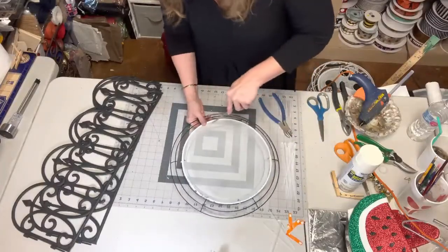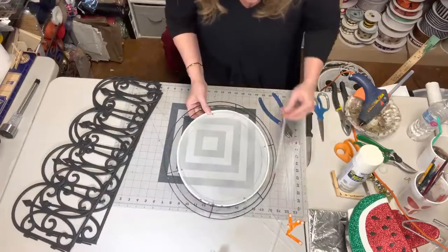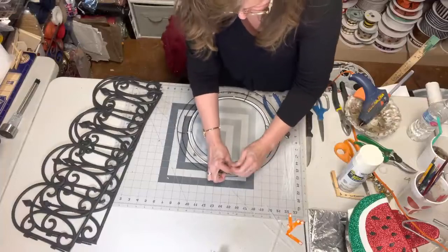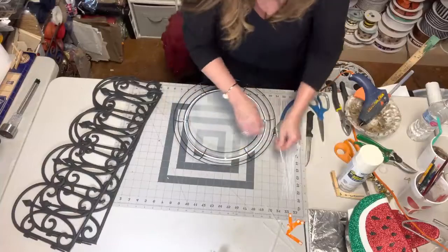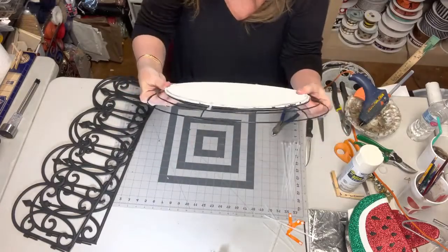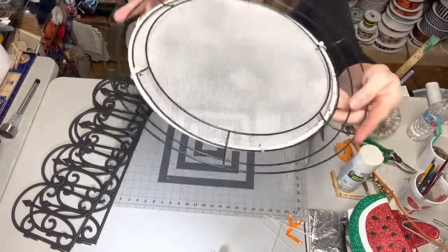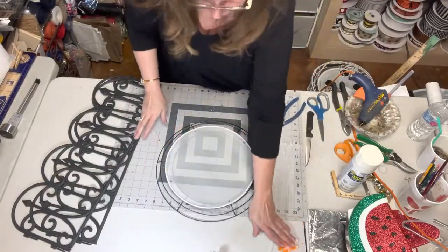Okay. Let's see. I'm not measuring, I'm just kind of eyeballing it to put them evenly separated around the ring. And I'm using 4. Okay, so we have our screen pan attached to the wreath form. And see how the top part is kind of rounded, so the bottom part is kind of like a dip. Okay, so we have that much done.